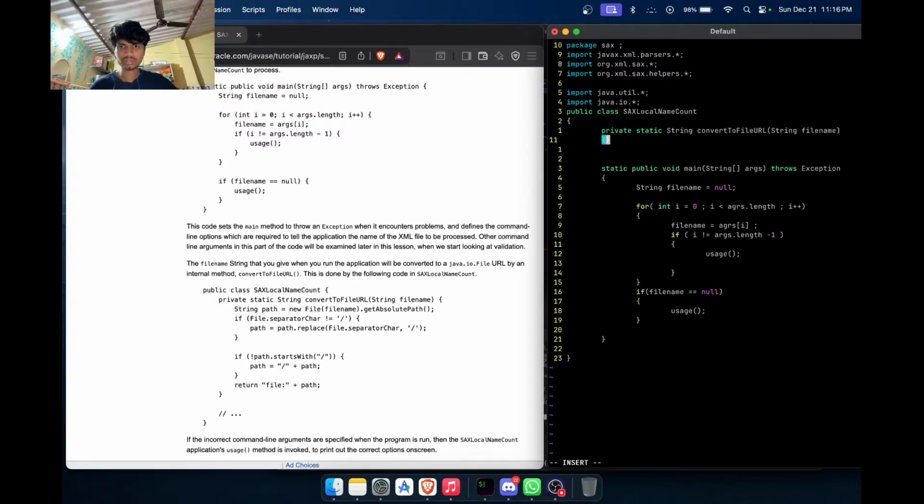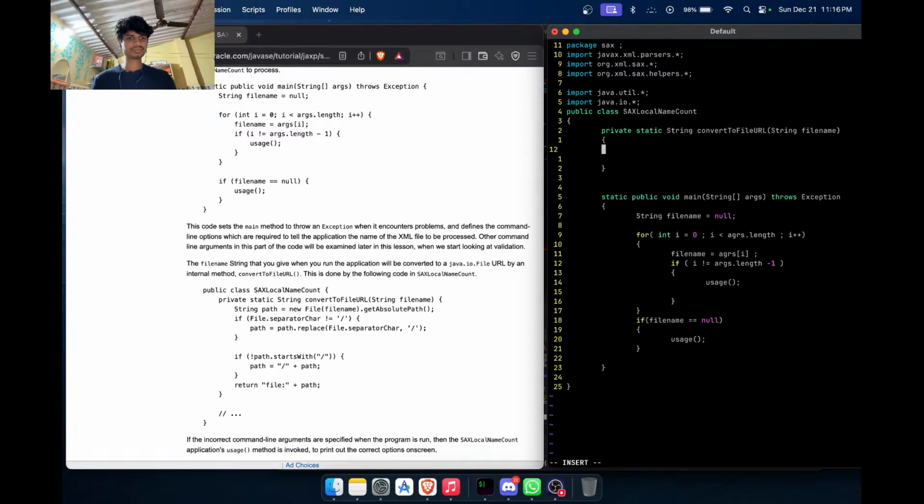Inside this method, string path, which is an object of class file, takes the argument of file name. Okay, and the method is get absolute path.